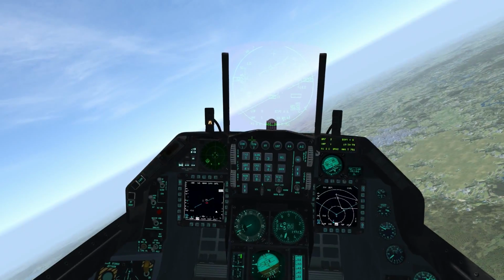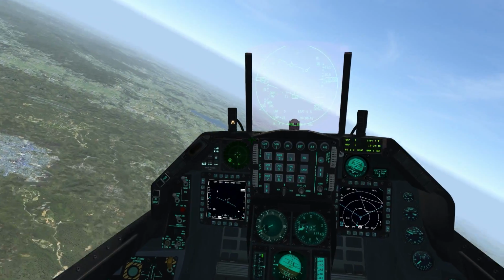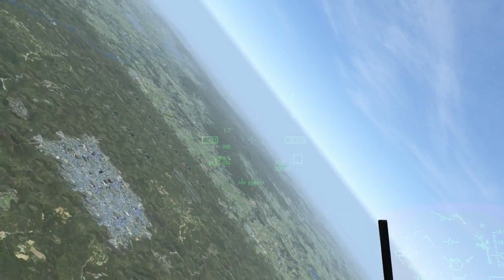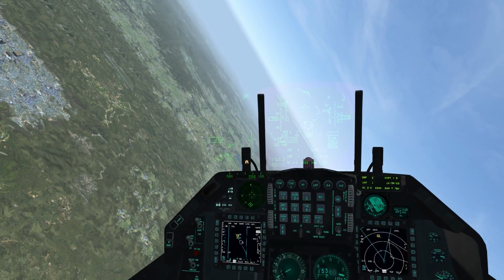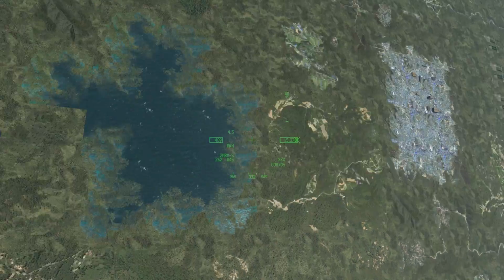And we're doing this. Okay, I'm lane 2, choose his own targets. I'm switching to air to ground here. Yeah, there we go. There's a 29.